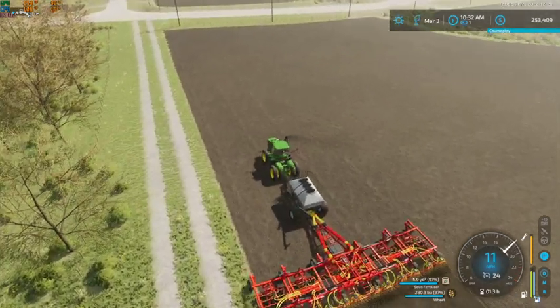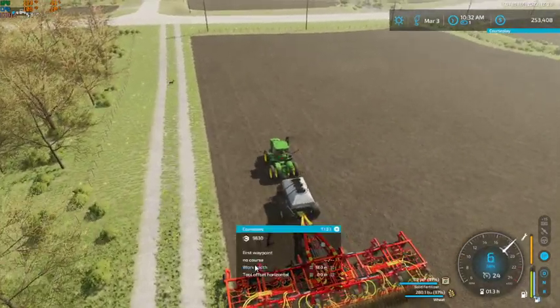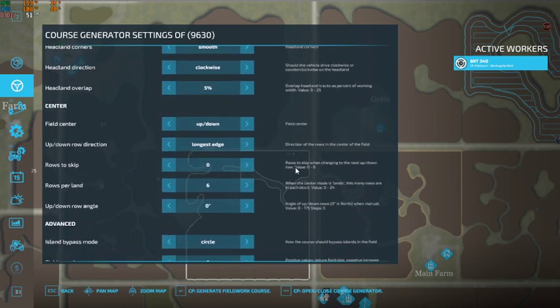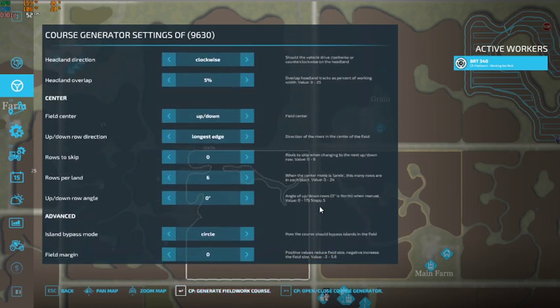We are going to stop right here, and we're going to set up a course play course for this field, so that way we have it for in the future, and this is going to take us a minute.